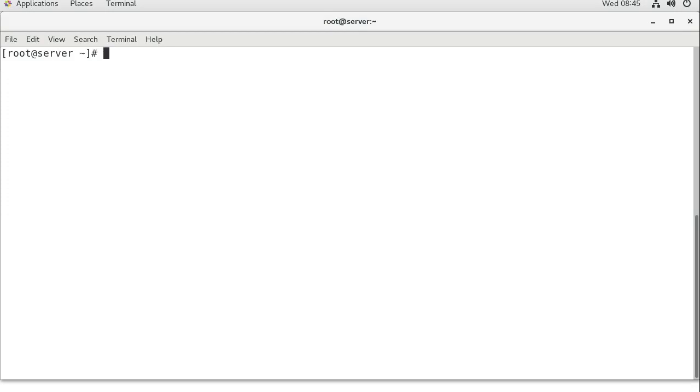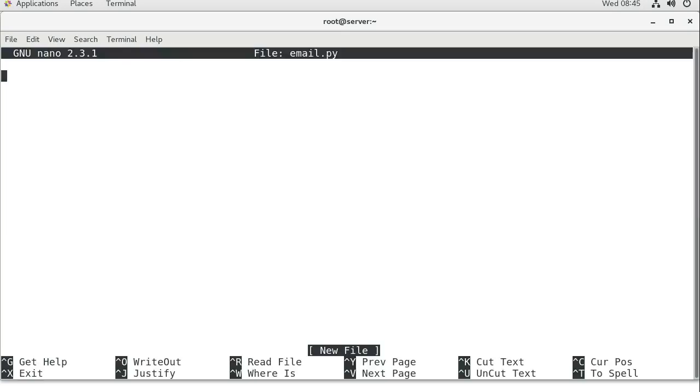So now I have a terminal. Let's create a program. We'll call this email.py. What I'm going to do with my program is first start the interpreter. I want to import a couple of libraries. I'm using Python version 2.7, I believe, and urllib in version 2.7 is different than in 3, so you want to make sure you use the correct version. urllib2 is what I use here. I'm going to import also sys, and my regular expression library.